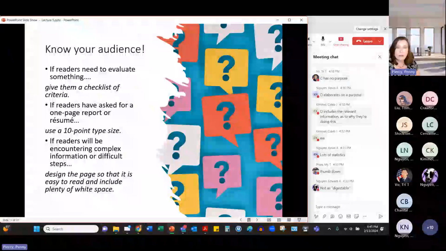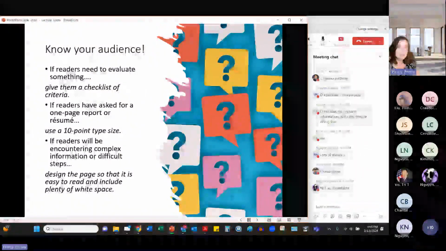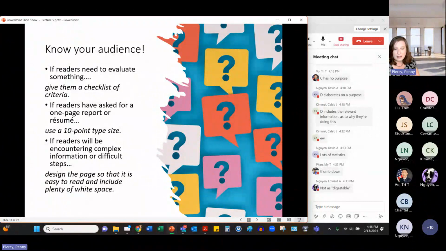That might be between paragraphs, between sections. It might mean that your margins are adequate so that people, if it's a print document, have a place to jot down notes. If it's a virtual document, it gives their eye a chance to rest, and it makes your document appear less intimidating. So these are things that we're doing to make the information we're conveying more readily conveyed to our audience.